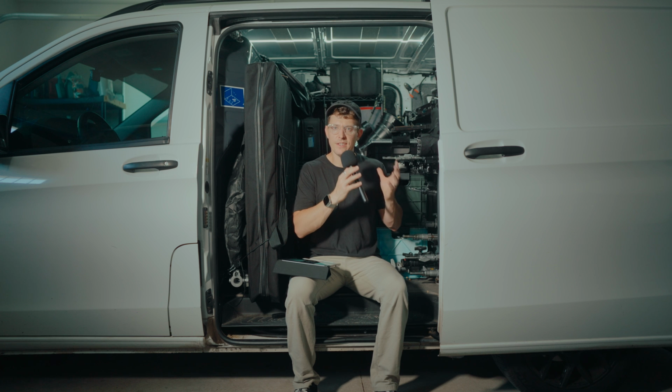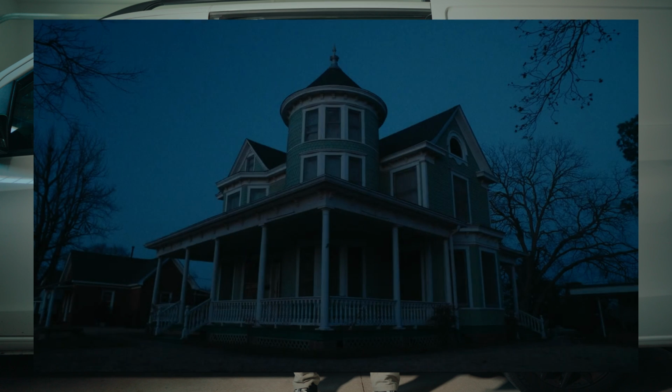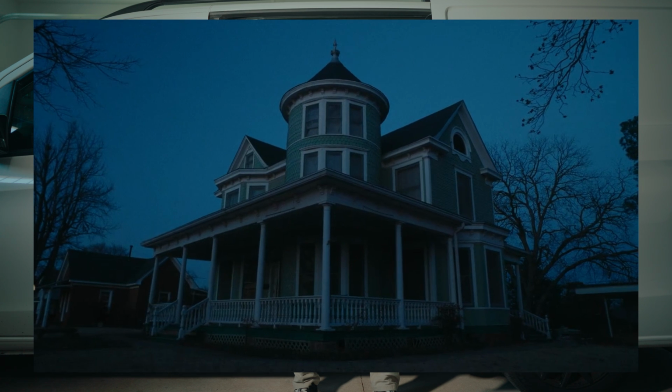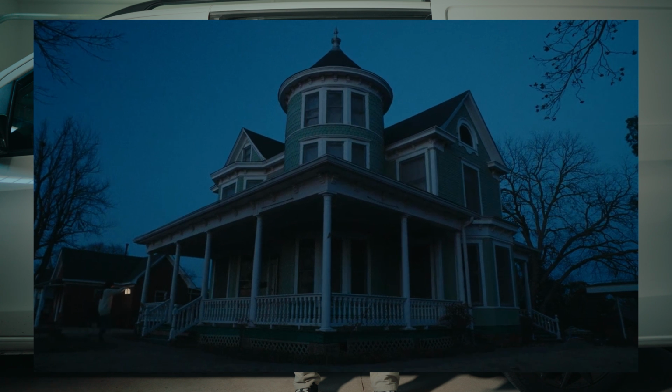You've heard it said that the lens is the paintbrush for the cinematographer, or maybe the camera, and I think that that's true. So let's talk about the look and characteristics of these lenses. The lenses are sharp, but they're not clinically sharp like we've seen in some past Rokinon lenses. These are what I like to call tastefully neutral. They're a good blank starting canvas.